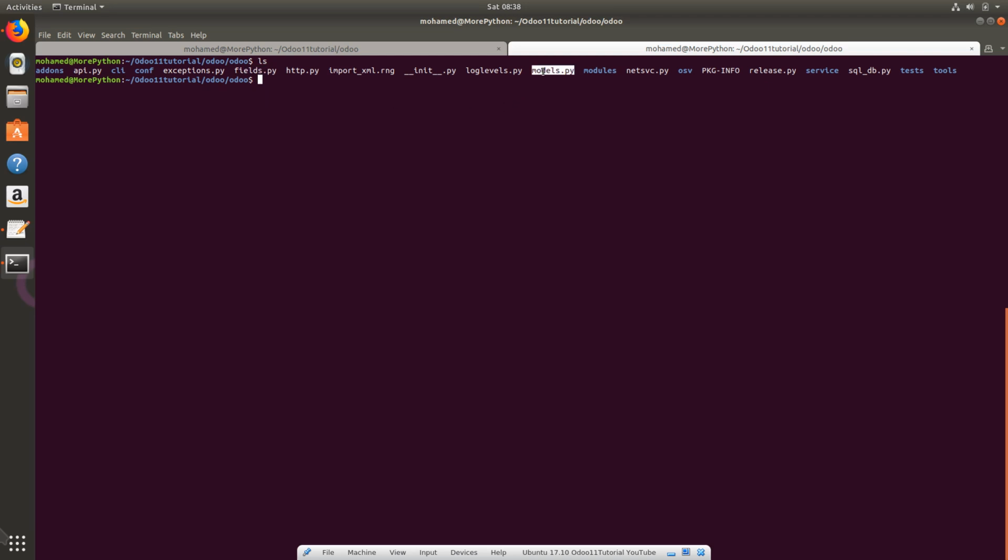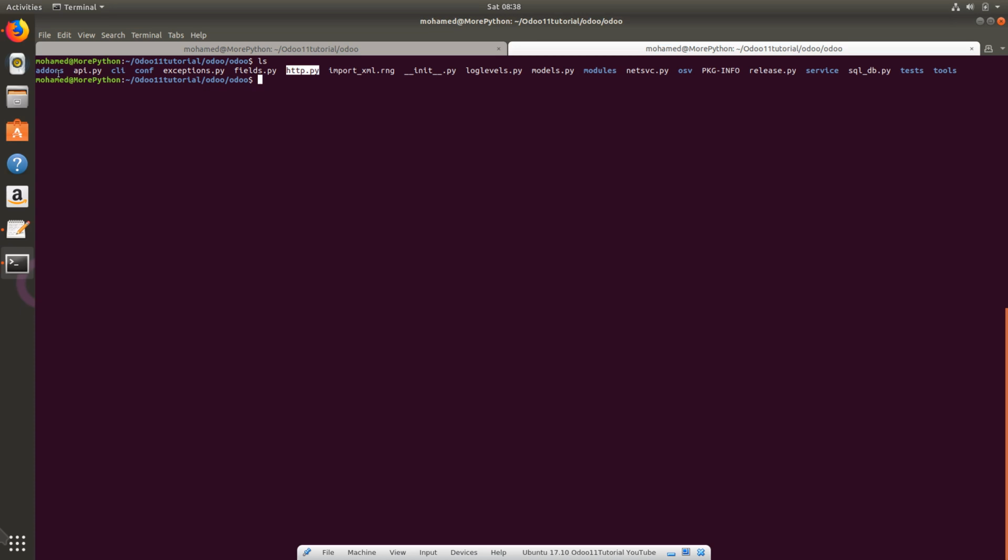And models is the same. There are some types of models, like models.Model or models.TransientModel. So we also have http.py, which is responsible for the front end or website.